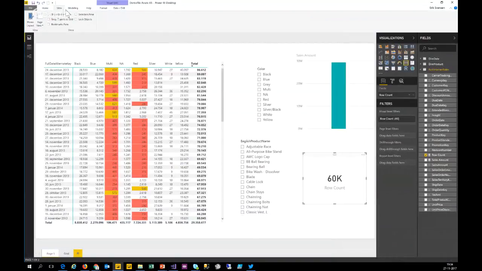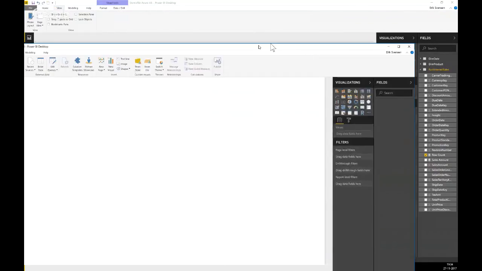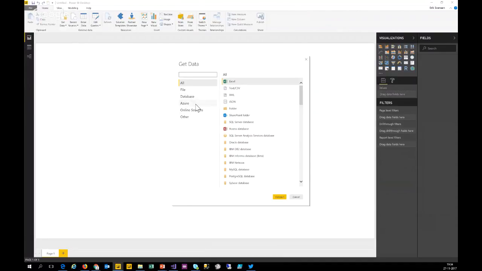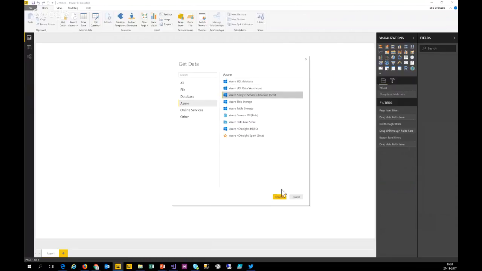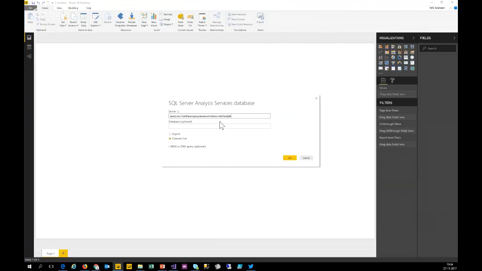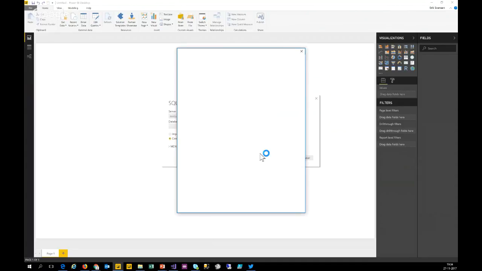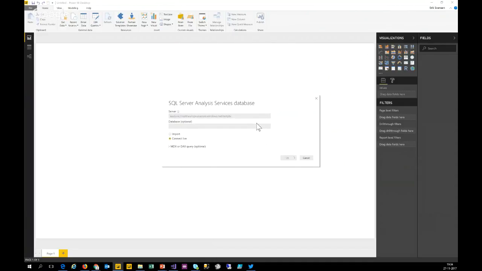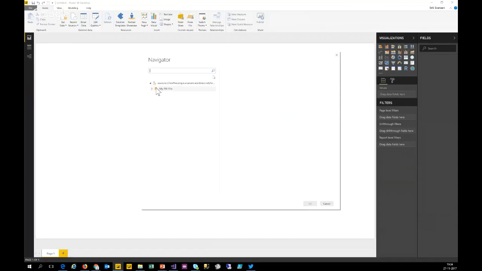So when I want to create a report connecting to this server, I can use this connection string. And if we create a new report in the Power BI desktop, clicking this one. Now I can select get data and, using the more tab, I can connect to Azure Analysis Services database, click connect. This is a preview feature still. Enter the server name and say I want to connect live to this one. I have to enter my credentials. Sign in. This is the server. This is the database, so I can install more models on the server. Click OK.